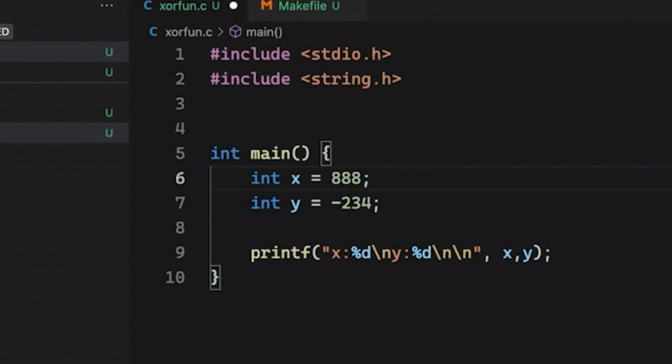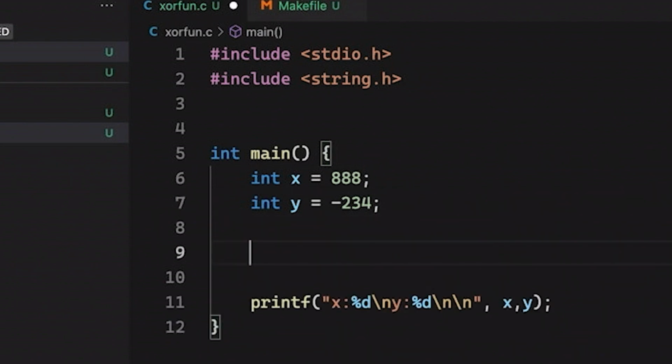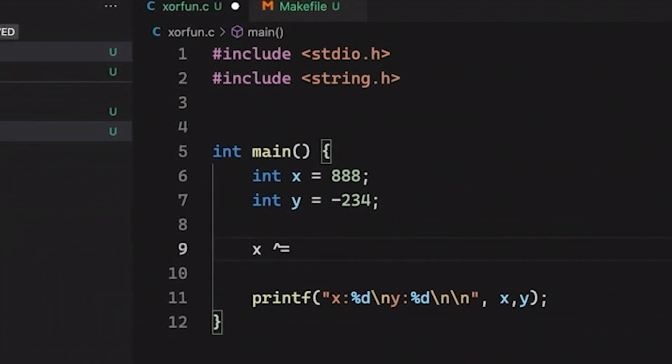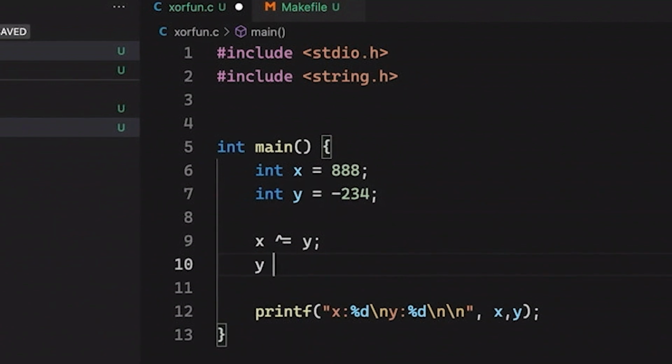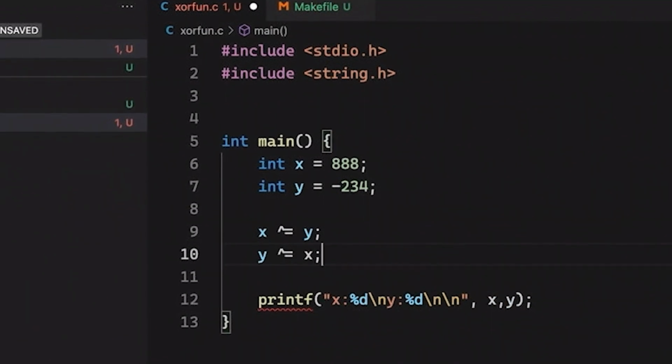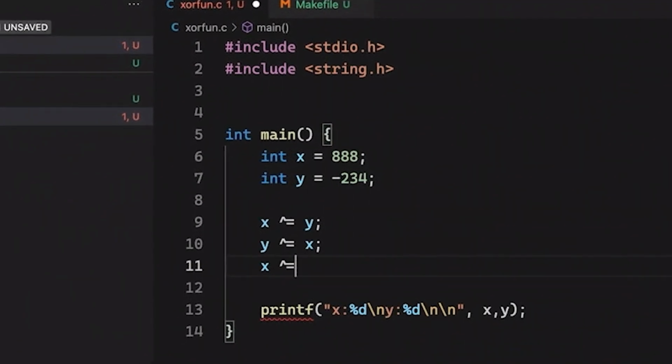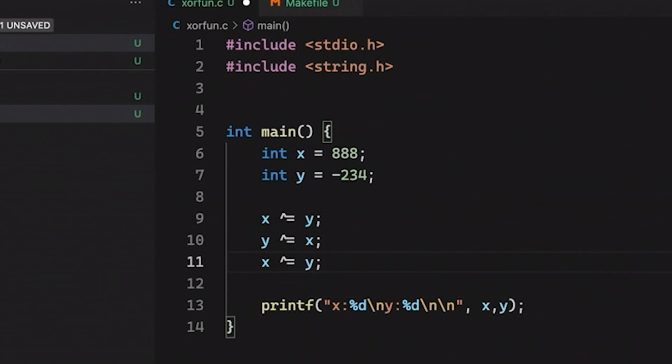Okay, great. So you've had some chance to work on it. Hopefully you've got some ideas of your own. There may be multiple ways to do this. If you thought of one that I didn't, by all means, please let me know down in the comments. But the solution that I wanted to look at basically looks like this. It's where you say x XOR equals y, y XOR equals x, and then x XOR equals y. Now at this point, the more seasoned among you are either working it out or maybe you've seen this before, and the absolute beginners are going, what did you just do?